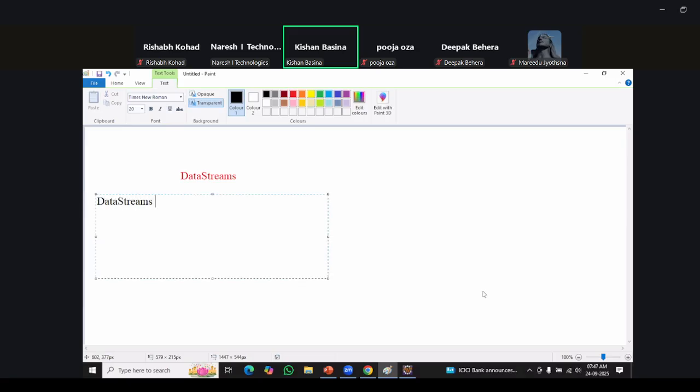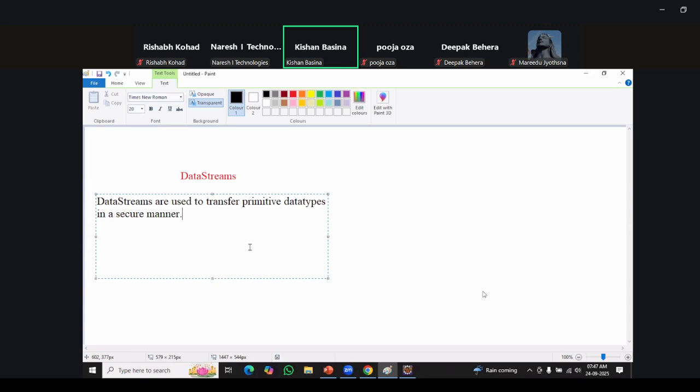Data streams are used to transfer primitive data types in a secure manner. Data streams are used to transfer primitive data types.